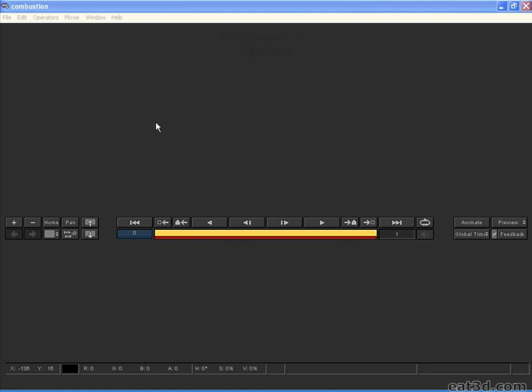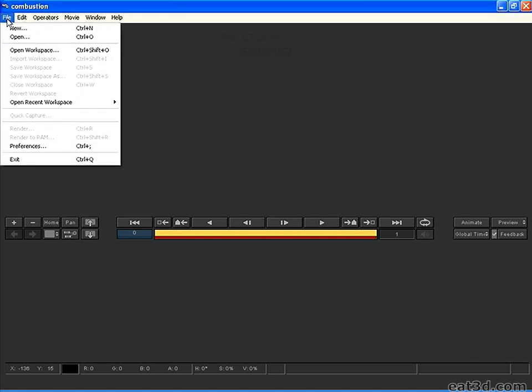Alright, we're going to get into compositing here. The first package we're going to be doing this with is Combustion, which is my personal favorite. I know there are a lot of Shake fans out there that might squirm when I tell them that, as well as After Effects people, but I find Combustion to be one of the easiest. It's great for matte tools and so forth, and I'm not too impressed with After Effects' default matte chokers and so forth. They don't really blend the image into the background too well. But we'll cover After Effects as much as we can.